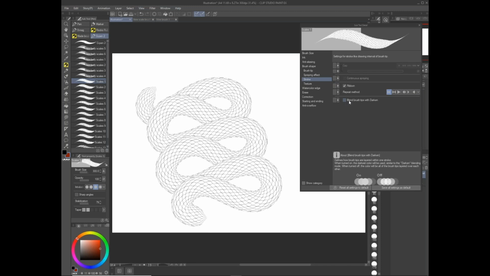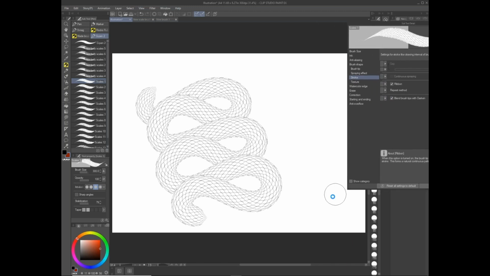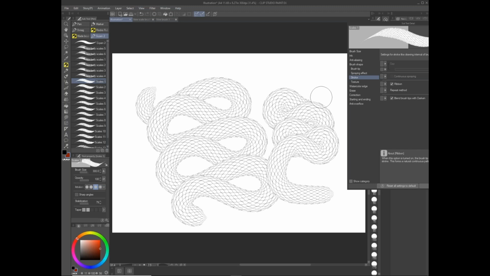But if we click on blend brush tips with darken, as I overlap, it now goes behind it. So depending on what you want, sometimes you don't want things coming at you, you want them receding.